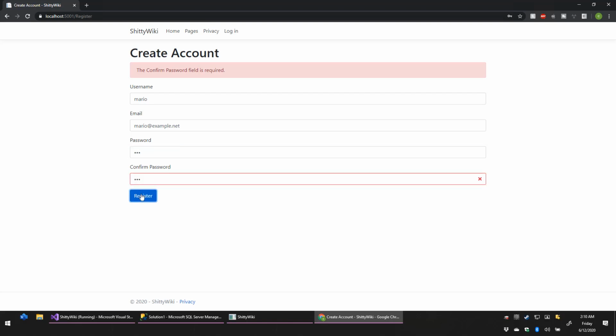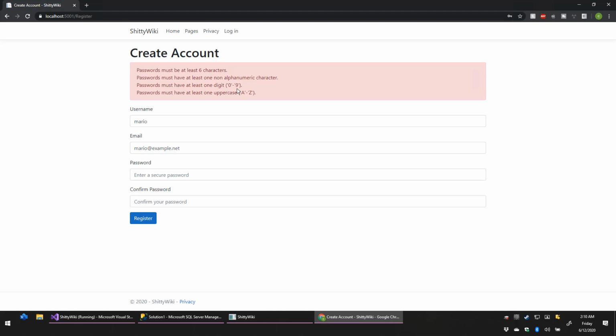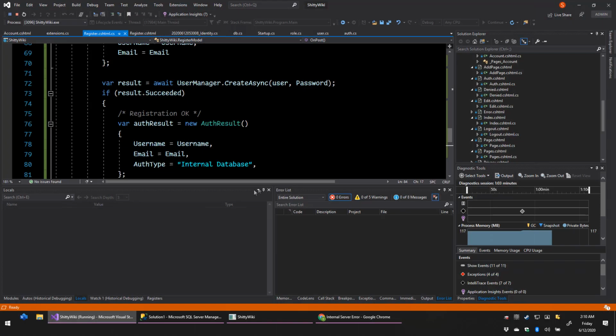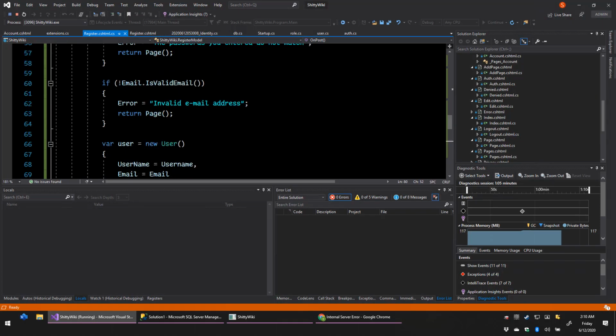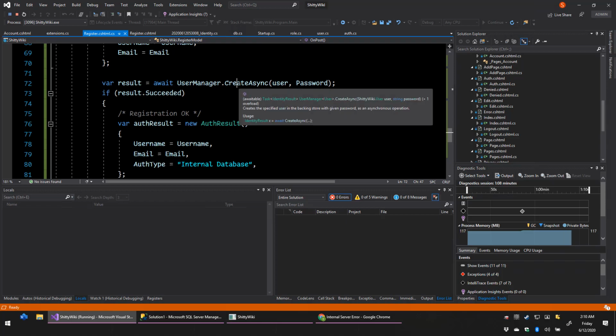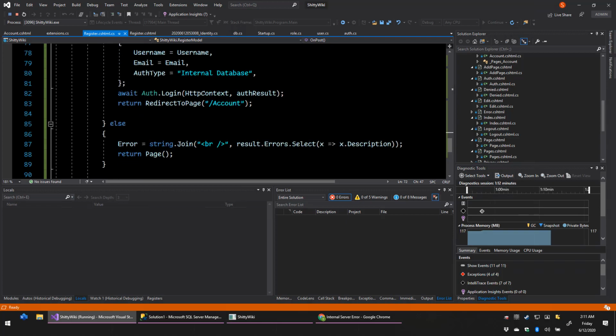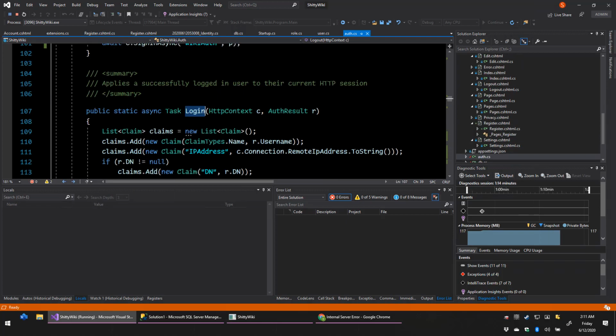But if I go ahead and fill it in, we get all these errors because out of the box, ASP.NET Core Identity has strict password control. Now I'll show you how to change that, but for now I'm just going to put a secure password in here. And let's go ahead and create Mario. And what did we do wrong? For each role in our roles. Oh no, it's not expecting roles to be blank. That's okay. So let's go into our login function here.